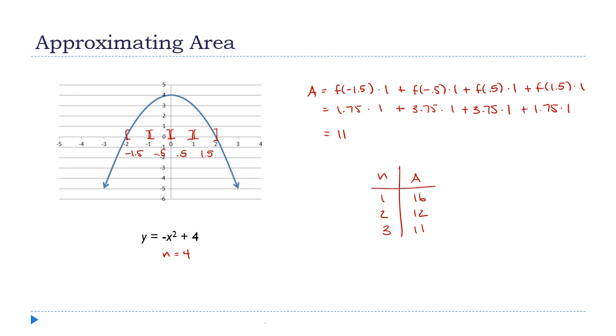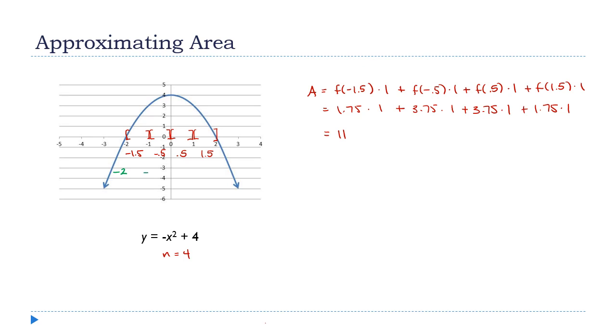Okay, but before we move on, I want to make one other point about this. I've been using the midpoints throughout here. There's nothing magical about the midpoints. You can actually choose any point from within these intervals. For example, let me clean up just a little bit here. Instead of using the midpoints, I could have used the left-hand endpoints. What are the left-hand endpoints of the intervals? Well, the left-hand endpoint of the first interval is -2.